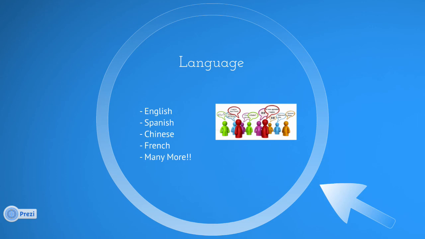All right, also, another important component of American culture is language. America is not just an English-only country, okay? We have many different cultures, many different languages. I've listed a few here. English is the predominant one, followed closely by Spanish, but there are also places in our country where people speak many different languages.